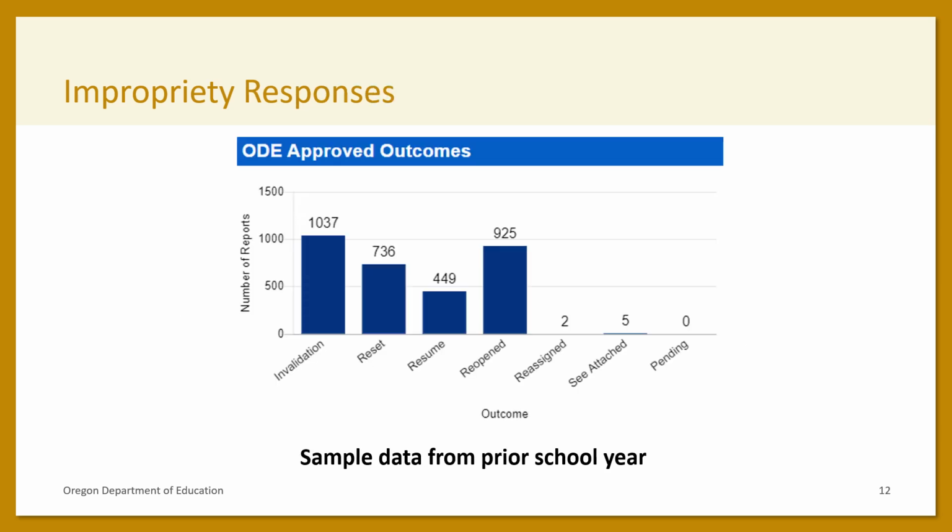How does ODE typically respond after receiving impropriety reports? In most cases, ODE determines that the event did not impact the construct being measured, resulting in a resume testing determination. Less than 0.5% of the tests administered in Oregon need to be invalidated because of the impropriety identified. ODE is often able to reset or reopen the students' assessments. In 2022-23, the no impact category was renamed to resume testing. See TAM Section 3.0 for details.